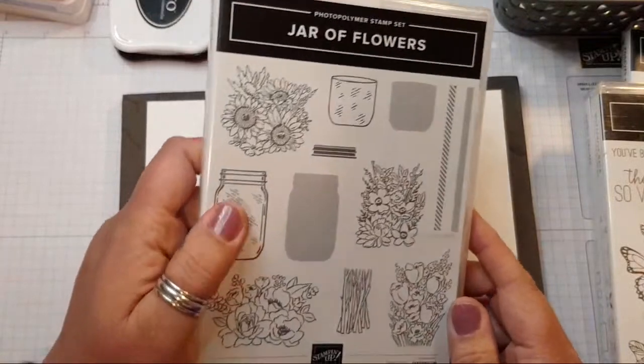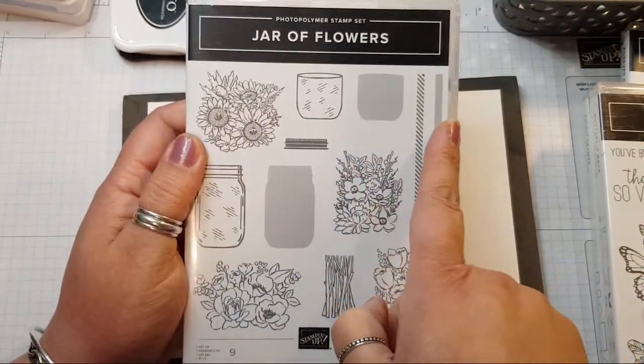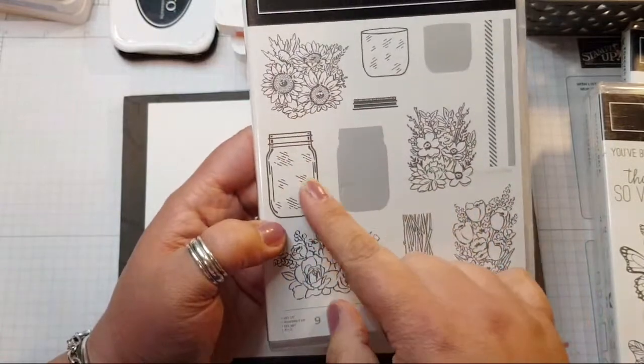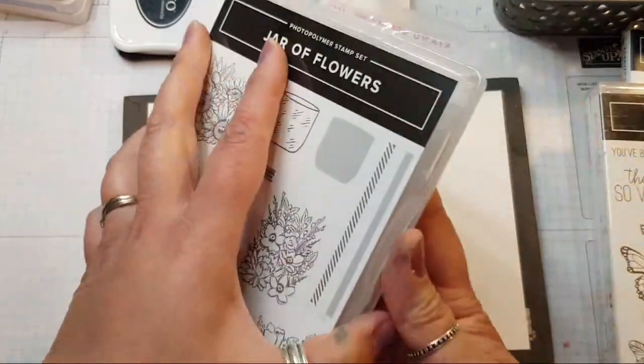So to start creating my background sheet of paper, I'm going to use the Jar of Flowers stamp set. And these ones that show grey are what's called reversible stamps. So not only can you stamp the lined image, but they've created it so you can turn it round and stamp the other side.